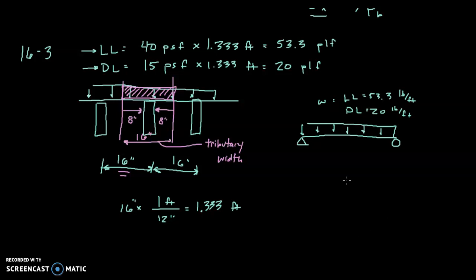Okay, we're continuing example 16.3 from the textbook, in which we're designing a timber beam. It's part of a system of joists. What we've done so far is we've taken the floor loads, which are spread out in pounds per square foot, multiplied them by the tributary width of the beams, which is equal to the spacing of the beams, and found the loads here in terms of pounds per linear foot.